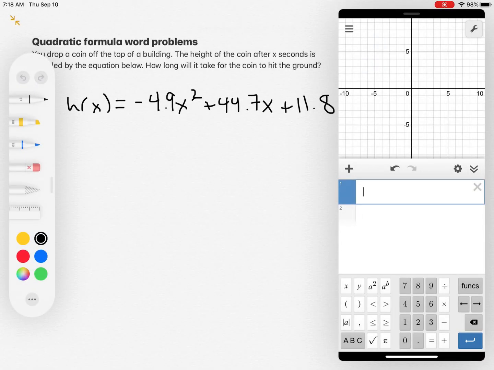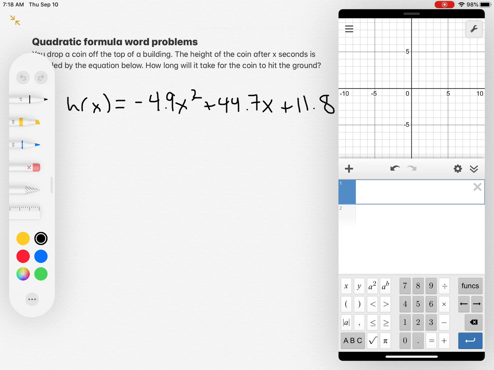Hello, now we're going to take a look at some quadratic formula word problems. For these word problems today, you'll be given the story in a word problem. You'll be given an equation. You'll then need to use that equation to solve that problem, and all of them will be able to use the quadratic formula. There's a couple little minor details that are slightly different than when we were just solving quadratic formula without a word problem that I'll talk about when we get there.